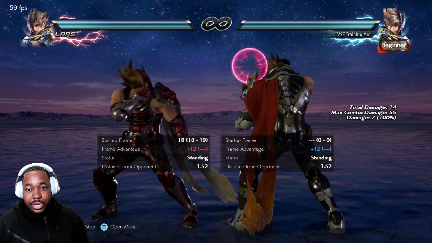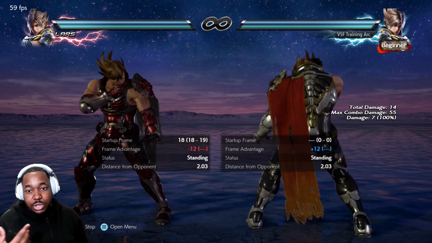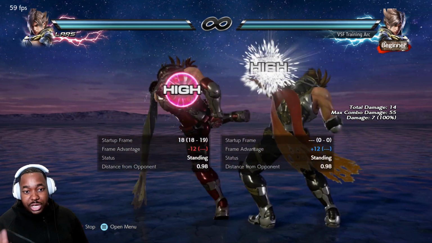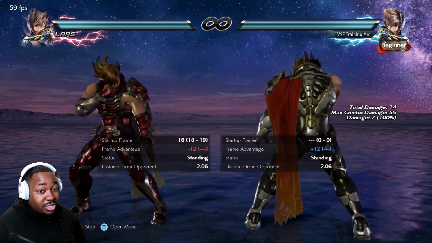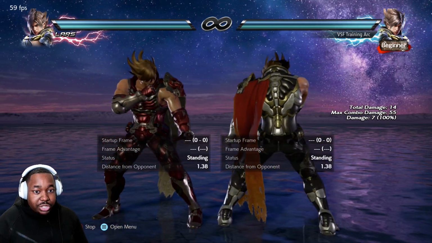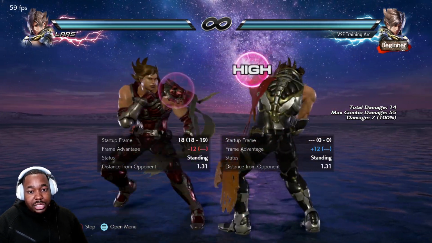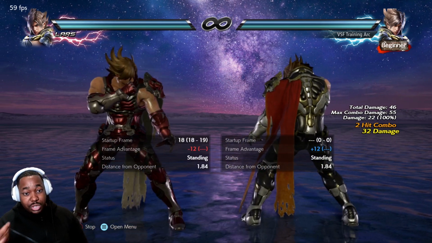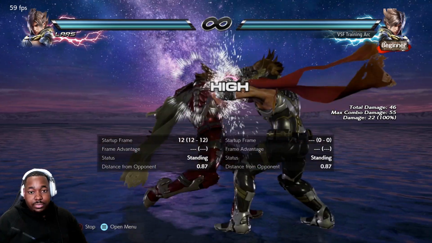Now, in situations, this is a bit more advanced stuff. If you're trying to be a more intermediate or advanced player, you always want to do the most optimal punish. So for example, if he's minus 12, you will check if your character has a move that is 12 frames fast. That will typically do more damage. For example, Lars has a 12 frame move, so if I block this, you'll see that I got a nice 32 damage and it was a punish. So that is basically what punishment is and what a punish is.